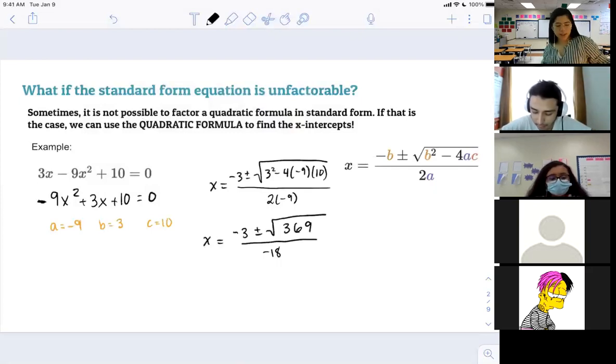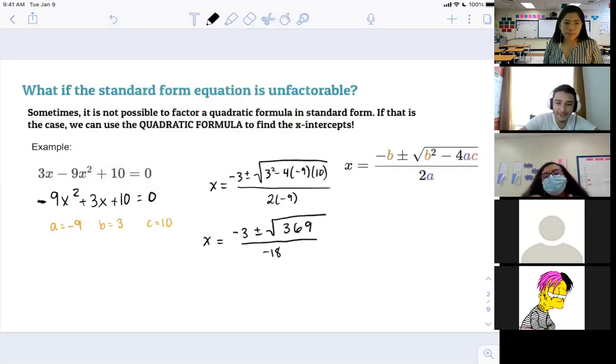Take out your calculator. When you take the square root of 369, what do you get? 19.2093727123. It keeps going very, very long. That is an irrational number. Do you guys remember what an irrational number is? It can't be represented as a fraction, like pi. And when it's in decimal form, it goes infinitely without repeating. So this is an example of an irrational number.